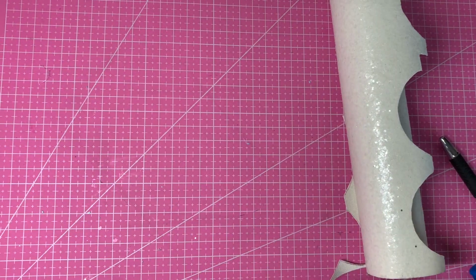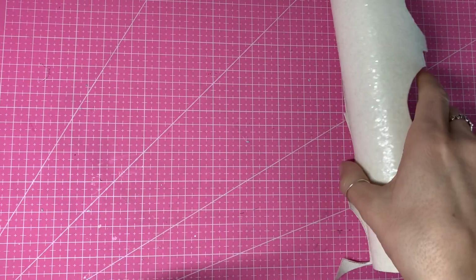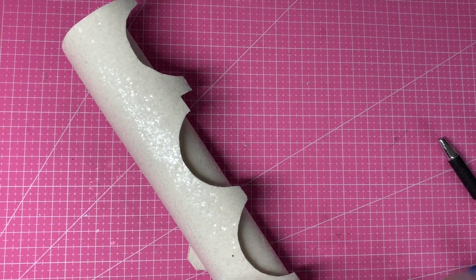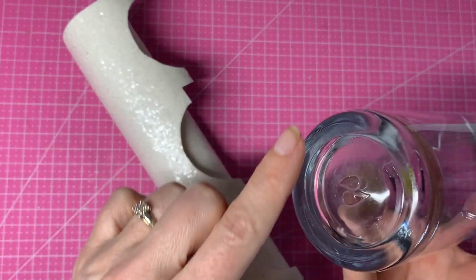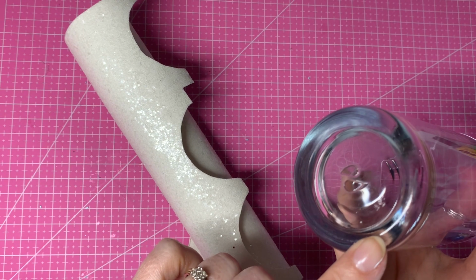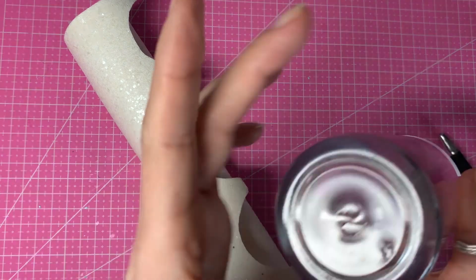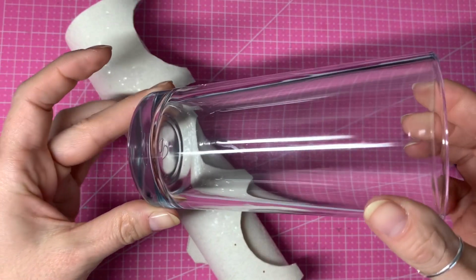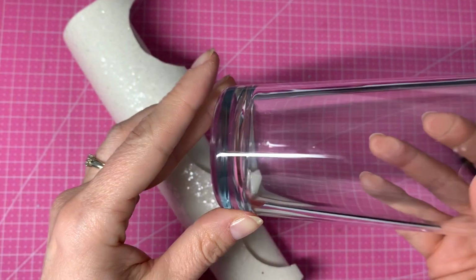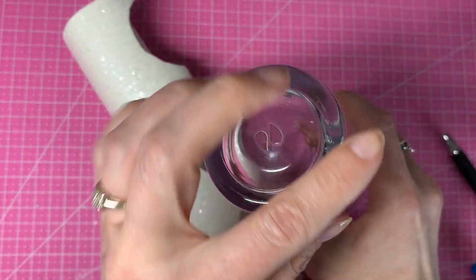So first of all, to make the top part of our bow, the glitter loops, usually you'd use a template for those, but you just want to find something around the house which has got a nice solid round base that you can draw around. Now this could be a spool from a reel of ribbon, or a small reel of sellotape, as long as it's perfectly round. But this glass is just like a standard glass. I wanted to try and find something common that people would just have around the house. And this glass is ideal, the bottom of it.